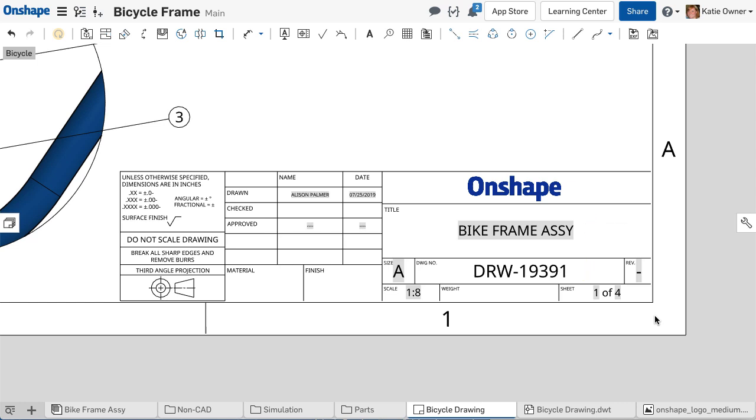Onshape automatically adds the sheet scale, angle of projection, who it was drawn by and when, and who approved it, retrieved from the properties specified in part properties or assembly properties. Usually this information is automatically added, parametrically from the reference part or assembly detailed on the drawing sheet. Typically, title blocks are standardized for a company, and CAD designers just need to be sure the relevant information is correct.